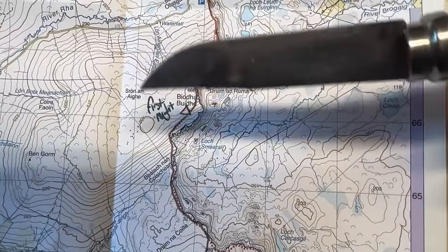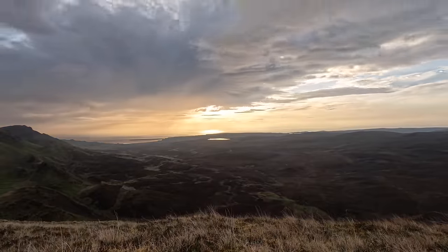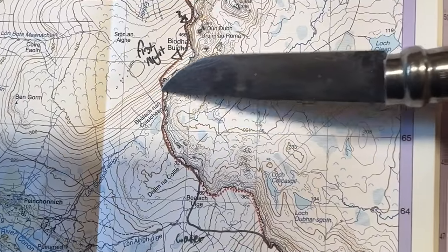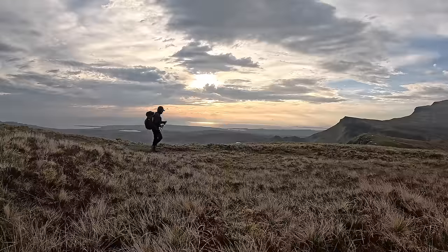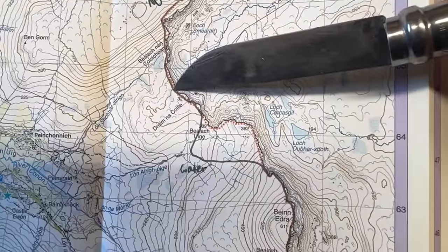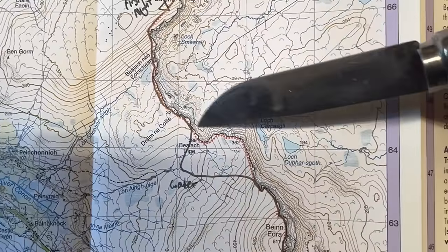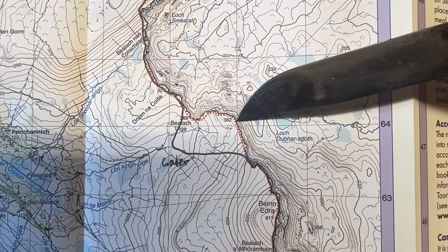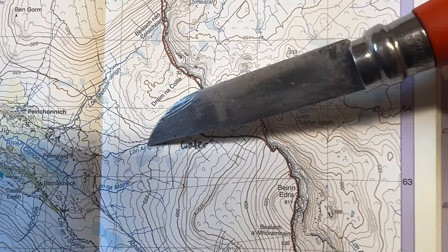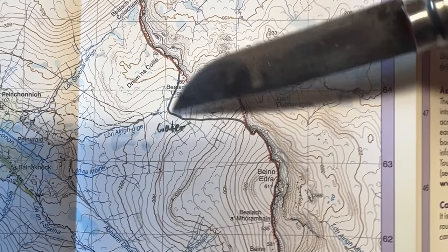Welcome to Map Time. This is where I woke up with an amazing sunrise over the Quiraing and over the sea. You can see by the contour lines here that it's steep, it's down, and I kept saying there's a lot of downs and ups. If you look at the contours here, they're even tighter along here, because that's the ridge, that's the drop off. As I came along here, I looked this way and I could see this bit of water here, and I thought, well, if I follow that up, I might find something.